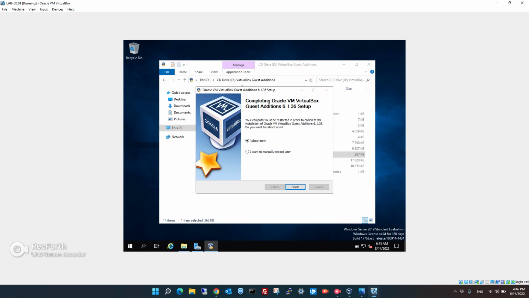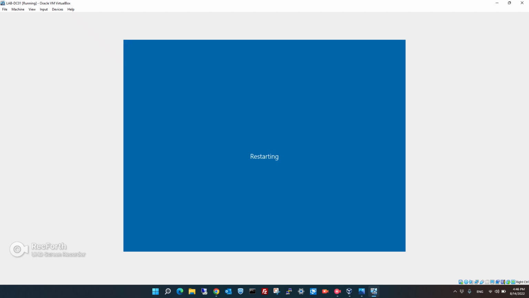Sometimes it will also ask for another prompt for the install. If it asks, then directly click on install. Now here it's asking to reboot now. Just click finish and reboot the machine.